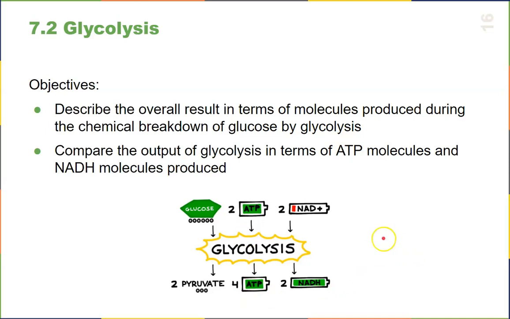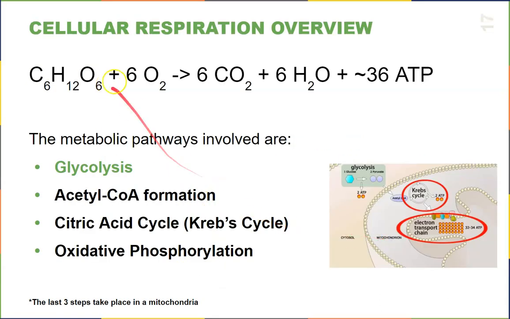So that's a weird thing about glycolysis. But anyway, let's take a look at this again. So here's our formula, again, written out. Glycolysis, again, is the first step. Glycolysis occurs in what? The cytosol of the cell, right? So remember, all cells, no matter prokaryote, eukaryote, have cytosol. That's one of the 4 major characteristics that cells have to have in order to be a cell. So all cells have cytosol, so all cells can do glycolysis, okay?